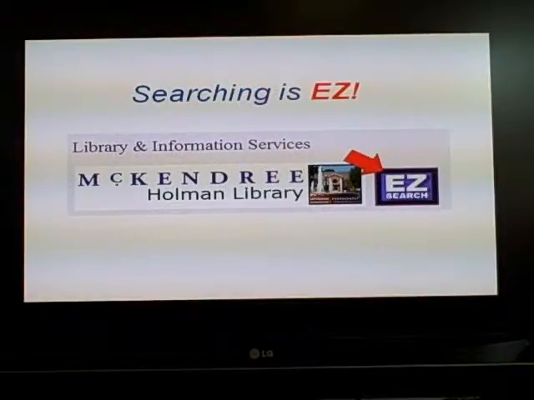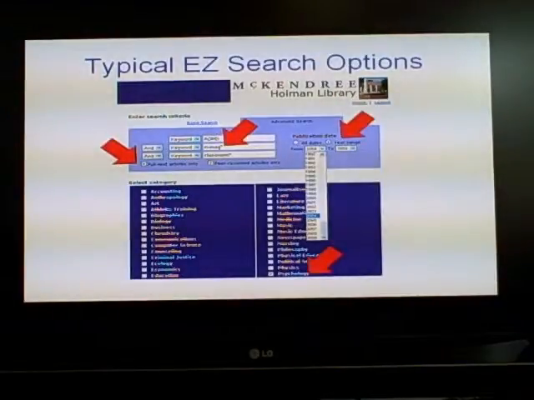The easiest search by far to do is just to look for that Easy Search button on the front page of the website. Searching is easy. When you click on it, this is the search option screen for using the Easy Search button. And you'll have 4 options each time. To the far left, you'll see that one of the buttons says Full Text Articles Only. Those are the ones that you can put your hands on immediately.